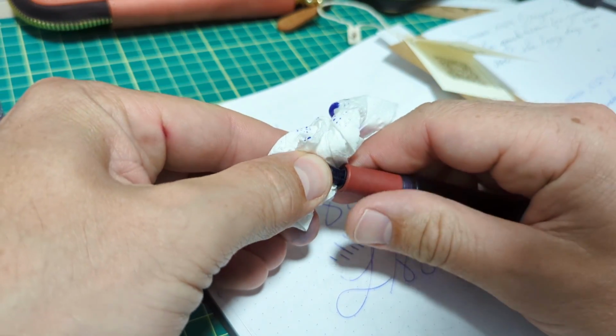You can see that tine on the right is lower than the one on the left. But see that slit? It's not parallel. It opens up more at the bottom and it pinches in at the top. That's called canyoning, because it's like a canyon. It can also happen the other way, where it's wider at the top than it is at the bottom, so opposite. And that causes hard starting and skipping issues. The misalignment will do it too. Again, don't do this at home.